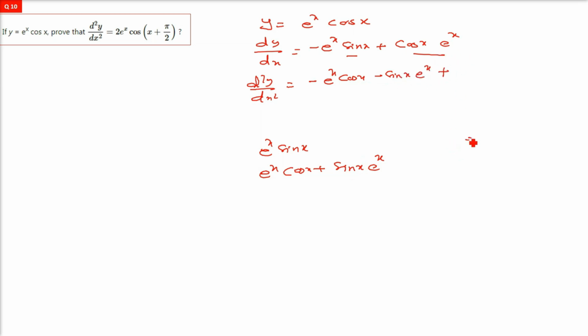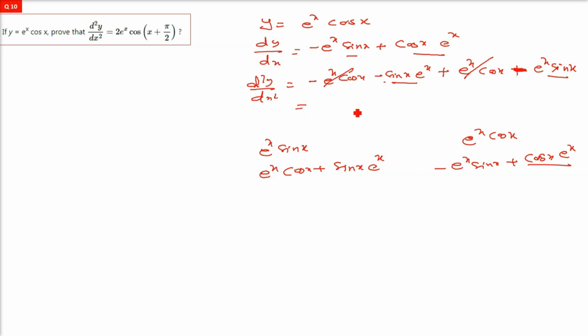So we'll do it again, separately. So e^x cos x, the derivative is minus sin x. Then we have cos x, e raise x is e raise x. So let us put it here. We have e raise x cos x first I'm writing, then we have a negative e raise x sin x. Now see the terms which can be cancelled. Those terms which are similar but with different sign can be cancelled. So we are cancelling e raise x cos x here. Then we have minus e raise x sin x 2 times. So we have minus 2 sin x e raise x.